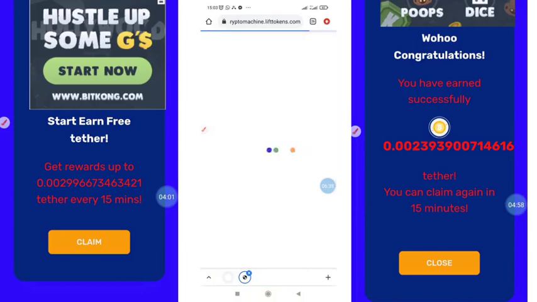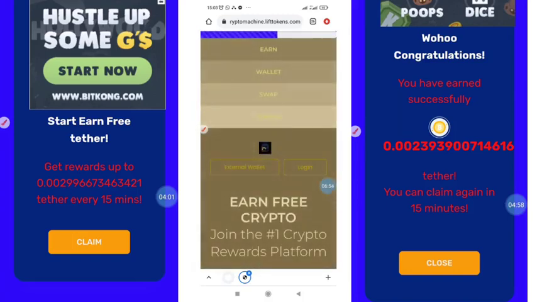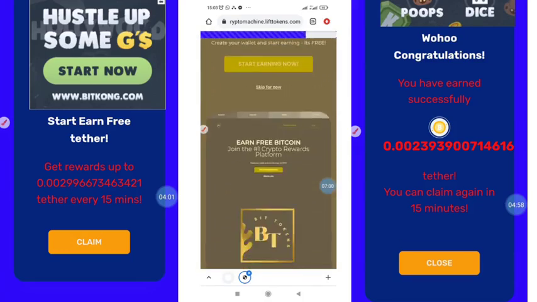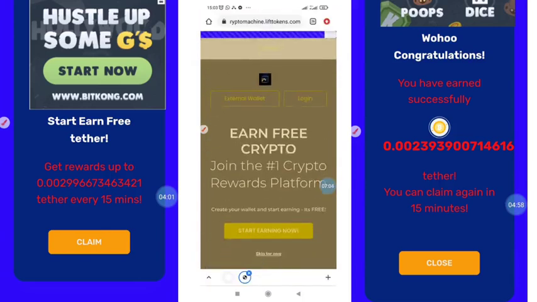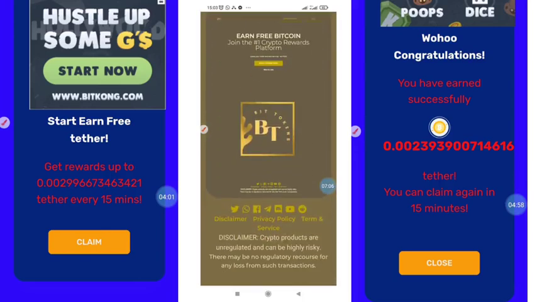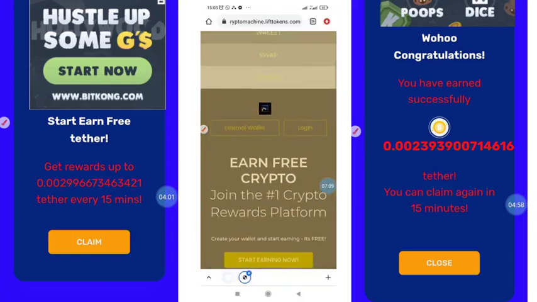And once the page opens, you will see a blue line moving from left to the right. Once it gets to the right, look at it, you can see the blue line, the way it's going. Once it gets to the end, it means that I have viewed this site, and I can now go ahead and close it. So I have earned the money. That is the way it is.